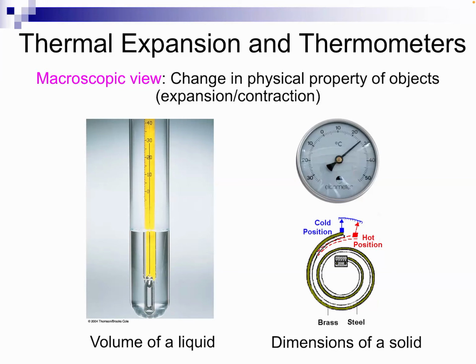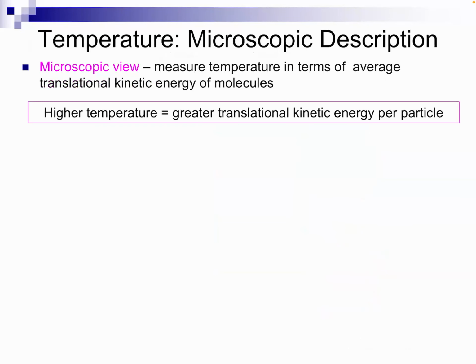So this is again a macroscopic description because we can observe it with our eyes, right? The actual expansion or contraction of gases and objects can be observed by the eye, so they are macroscopic descriptions. When we say microscopic, then we're looking at what's happening to the atoms in the material or the gas particles that make up the gas. So let's now look at how we describe microscopically the change in the particles making up the gas.